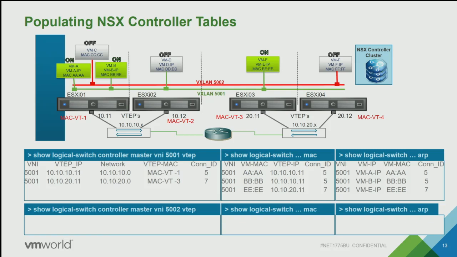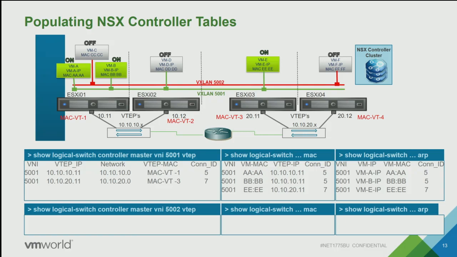Bingo, vMotion, yeah. So if I've got VMA over here on host 1 and I decide I'm going to vMotion it to host 2, notice host 2, its VTEP's not even in this table. We would have to do a VTEP, MAC, and ARP report or IP report to populate the tables, okay? So vMotioning stuff around would change the tables. Add entries, remove entries, depending on what you're doing and where you're going.